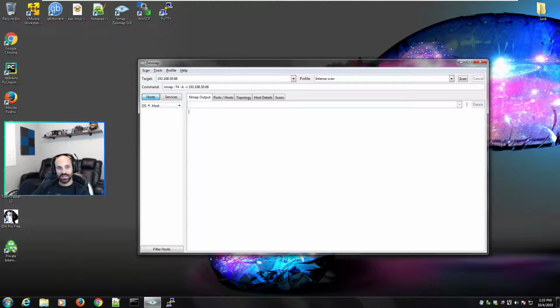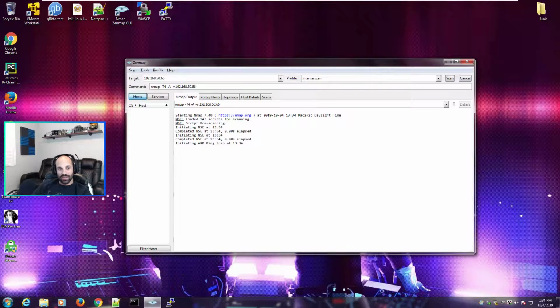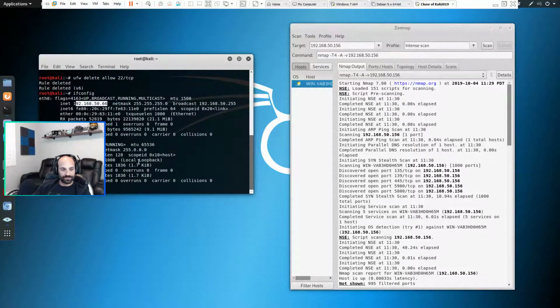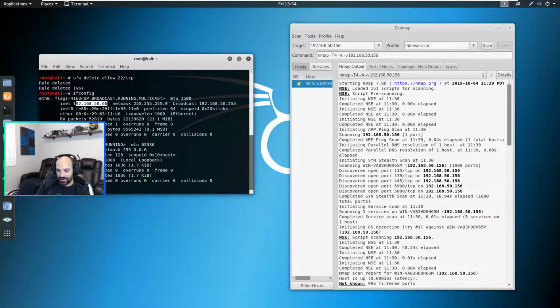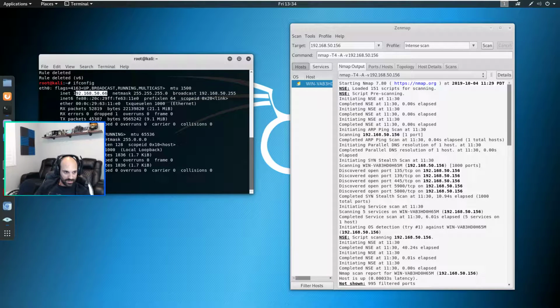And intense scan is basically a full barrage of tests that Zenmap will do in this case, which is a port scanner. So I'm going to hit scan. It's going to locate that Kali box on my network, and it scans for open ports on the Kali machine. Now, depending on what I have enabled, if I have open ports, it'll show up here. I manually enabled, while that's waiting, if I do UFW status, which is the firewall, oops, I think it's all.